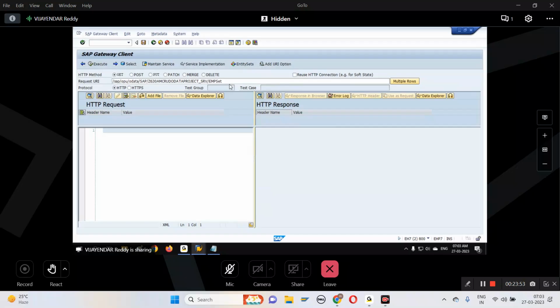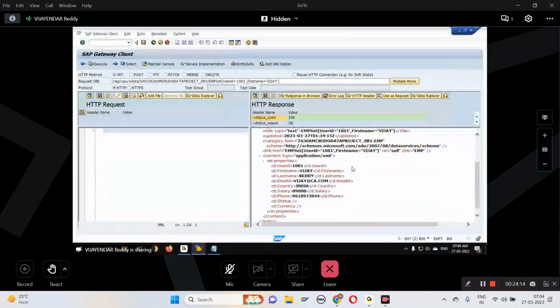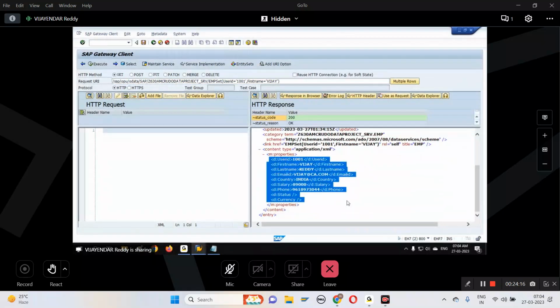So first, provide some input here. Example, user ID 1001. Fetch one sample record here. By using the get option, you will get a sample record available.